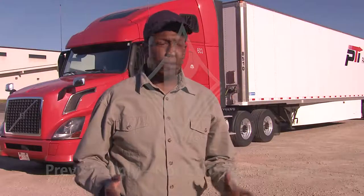Driving a tractor trailer is a big responsibility. There are too many things that can go wrong if a vehicle is not properly maintained. The consequences of a neglected vehicle can be costly, and in some cases even deadly. Completing a vehicle inspection may only take you a small amount of time, but doing them will have a large impact on your safety and the safety of those around you.